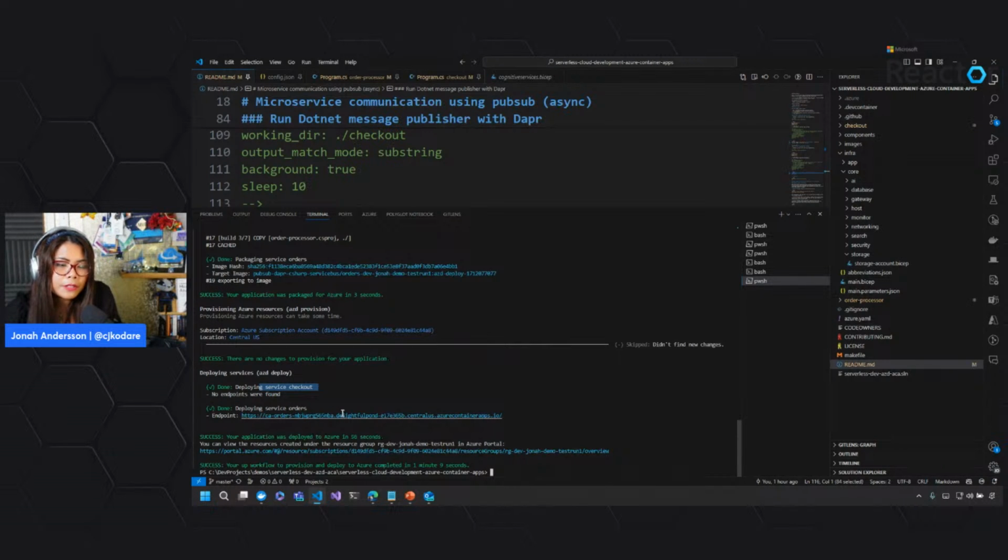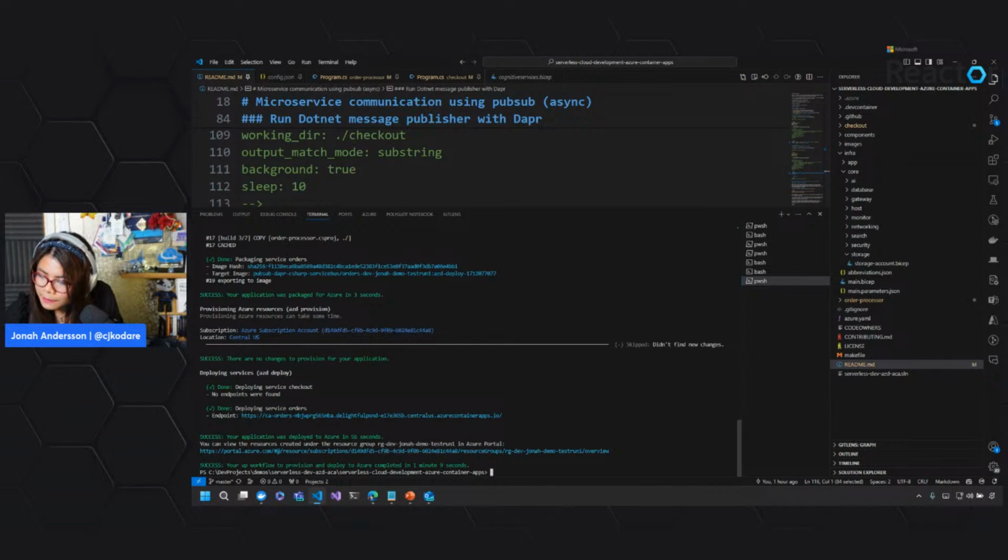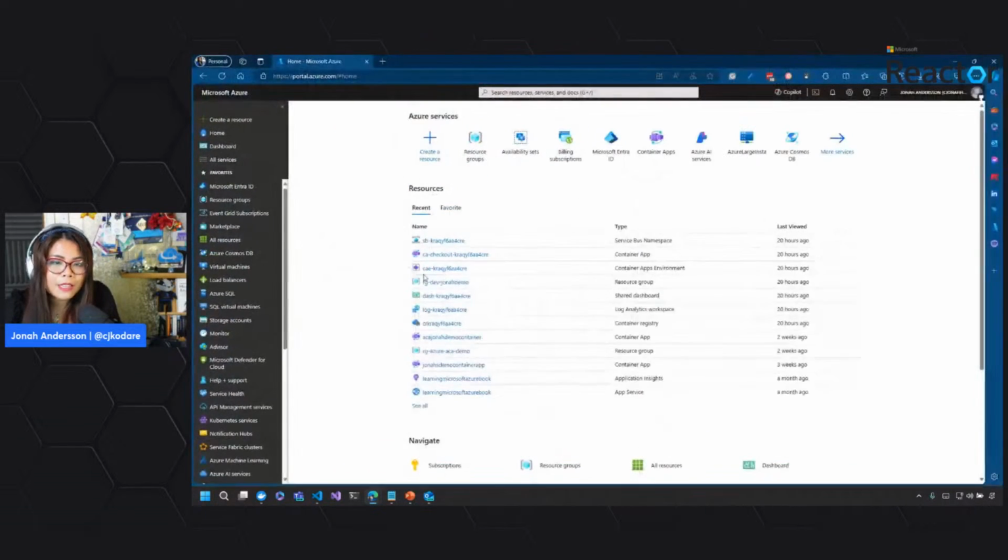So it generally did that, and it showed that my application was deployed to Azure. That was good. Probably I did the pre-work before. That was quicker than I thought, but it did say it was done. So I will go ahead and go to my Azure portal, switch in between. And let's see, this is my Azure.